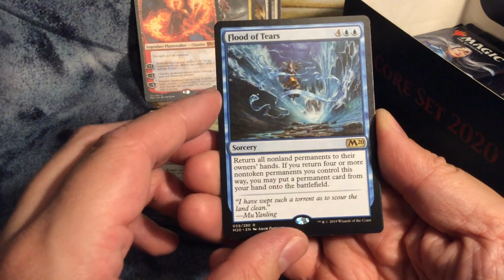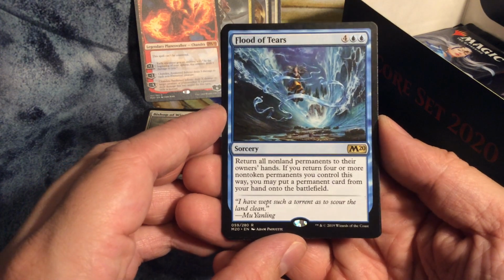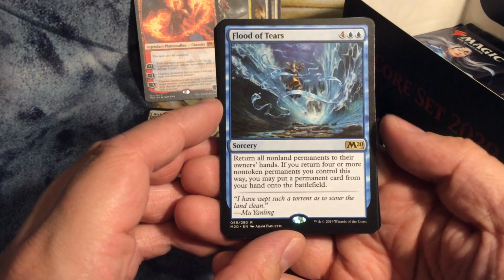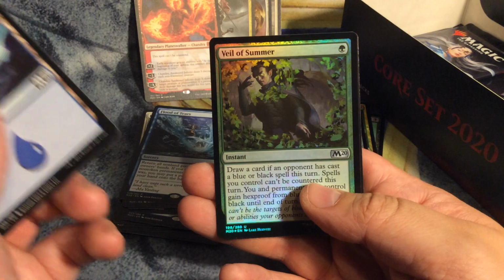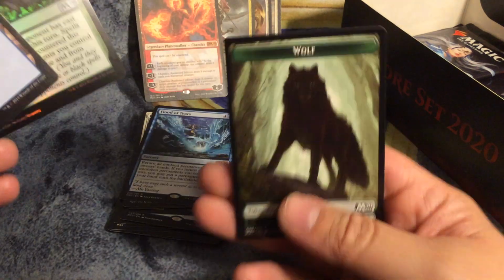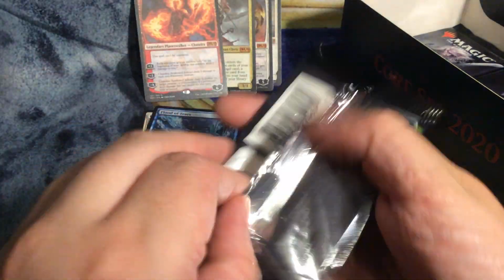For 6, we have a sorcery. Return all non-land permanents to their owner's hand. If you return 4 or more non-token permanents you control this way, you may put a permanent card from your hand onto the battlefield. And we have a Veil of Summer foil. Oh man, we have so many foils. I'm loving it.